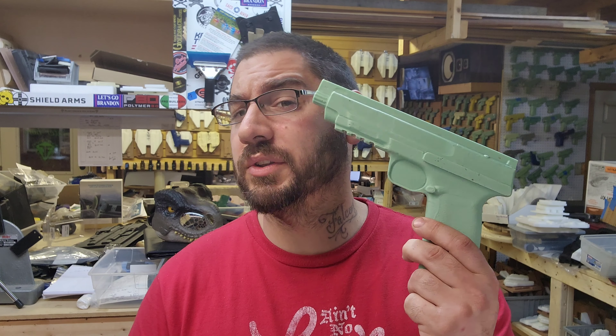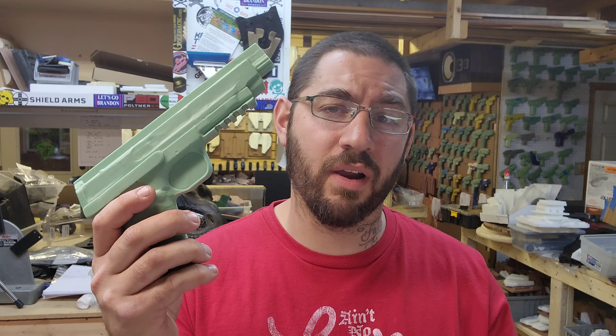On top of going absolutely crazy with all these builds, I just went on my distributor's account and ordered the brand new M&P 5.7 magazine. So now I can offer magazine carriers for the Smith & Wesson 5.7. And what's the point of offering the carriers if you don't offer the holster? Multi-molds just dropped this, so we're going to start offering those. It's not on my website just yet — I have about 25, maybe 30 molds in-house that aren't even listed.